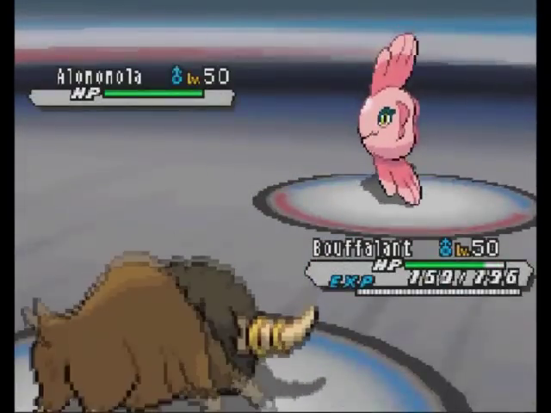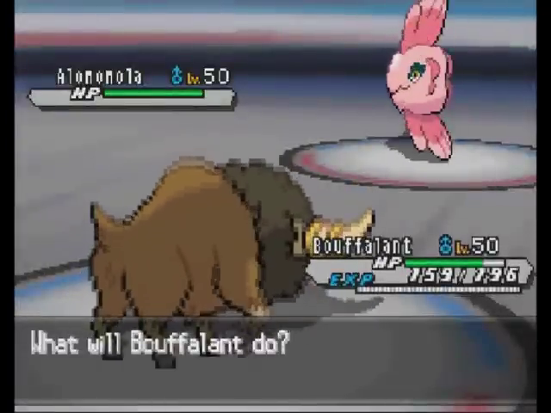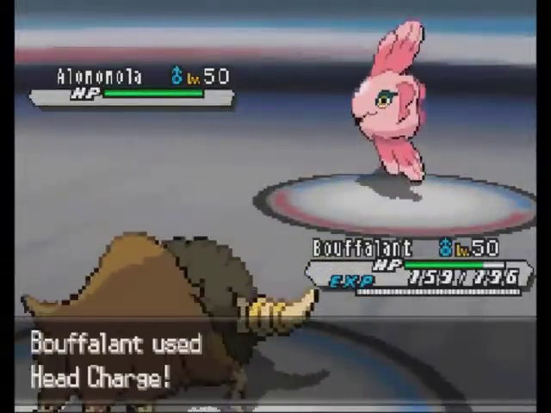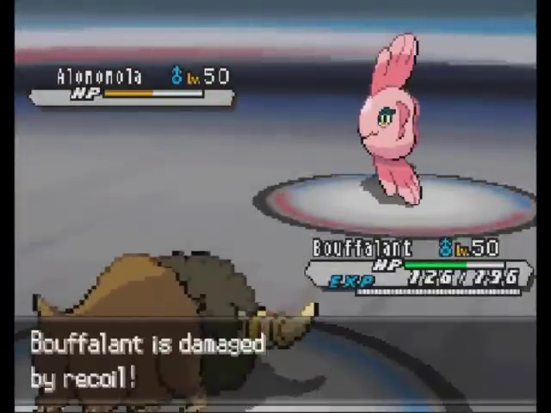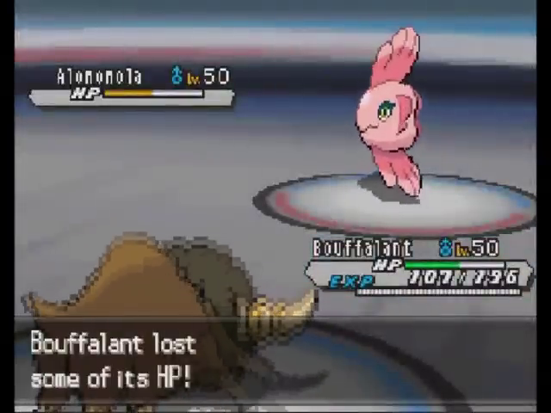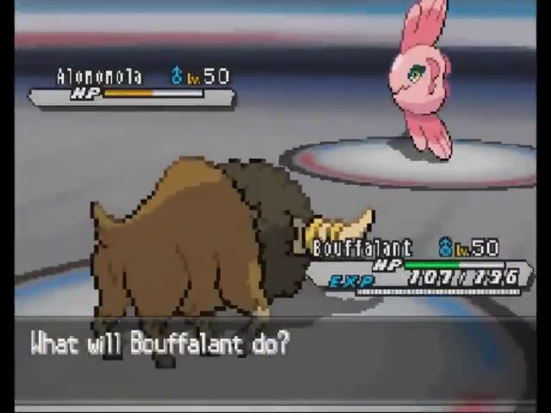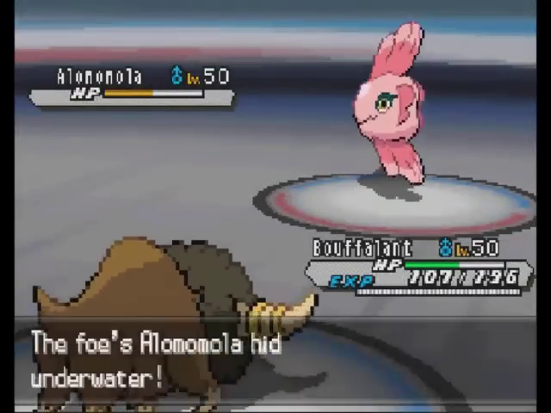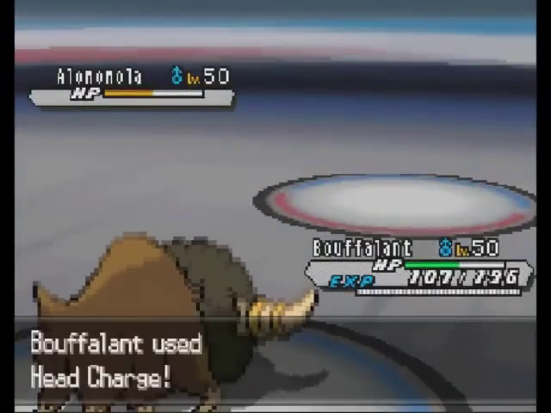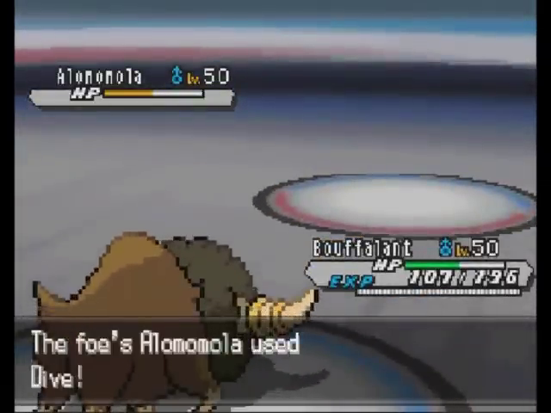Gonna dive. Gonna not do that much damage, because Bouffalant has some pretty respectable defense, even uninvested. Let's go with a Head Charge. I wish it was Reckless, because that probably would have done tons more damage. But, oh well. At least with Life Orb, it's gonna... Ah! The Alomomola went for Mirror Coat. That's funny. That pretty much means Alomomola... What the? This Alomomola is way too fast. Like, this is ridiculous. Why is an Alomomola this fast?